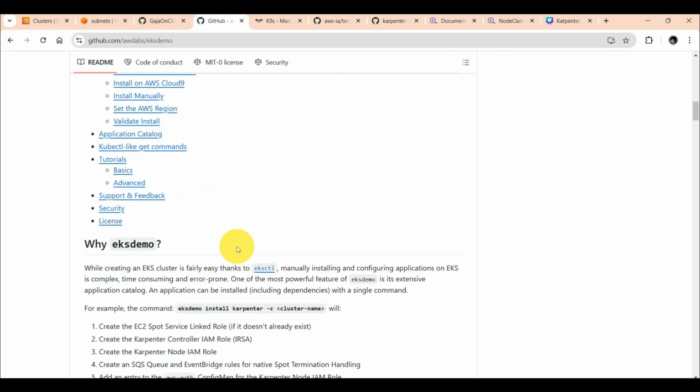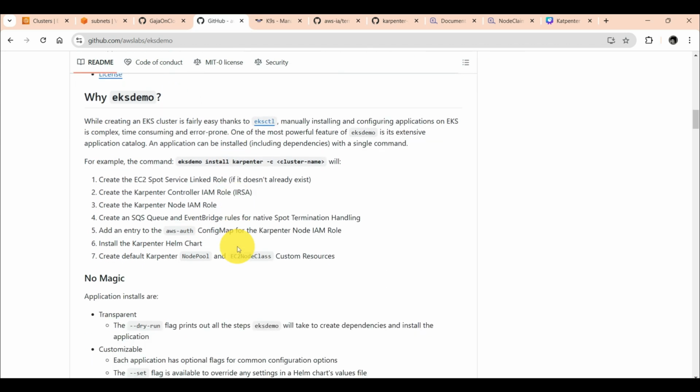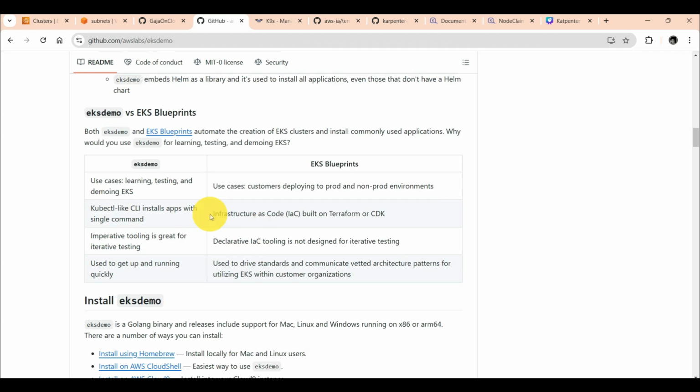Now, they have clearly mentioned here that this is only for demo kind of workloads. They say you use this tool to create an EKS cluster for learning, testing and demoing EKS, as what I'm doing now. The advantage is a kubectl-like CLI, which is very easy to manage and quickly show some of the details related to the cluster and nodes, and it's very quick to get up and running.